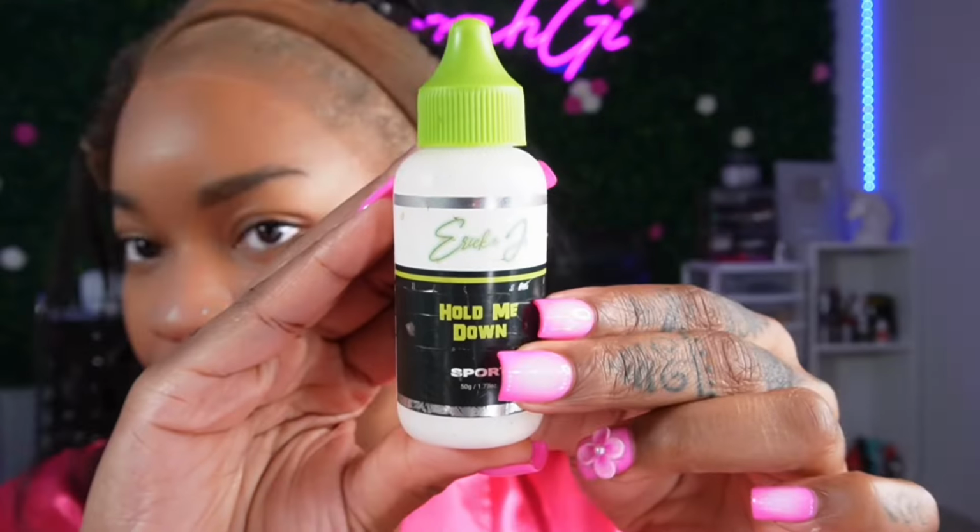One thing that I do with most of my 360 rounded units, I cut it from the ear, but I cut it a little bit in the forward part, so that the little plastic loop in the back where you scrunch it together will still work. I just wanted to make sure that everything fits ear to ear, because I have a literal big head, and sometimes I have to customize units to my head. But that's the only thing I had to do, was cut the sides on it and call it a day.